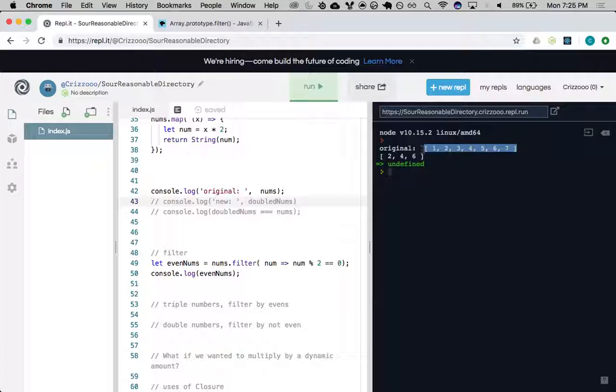And so that's a bunch more code, right? We don't care about that stuff. It's generic. We're going to loop over it. We're going to run this callback. We don't want to code that all out. So we could just call the filter method and really only care about what was unique to our problem. And here, we just got to figure out if a number is even or not. Does that make sense?